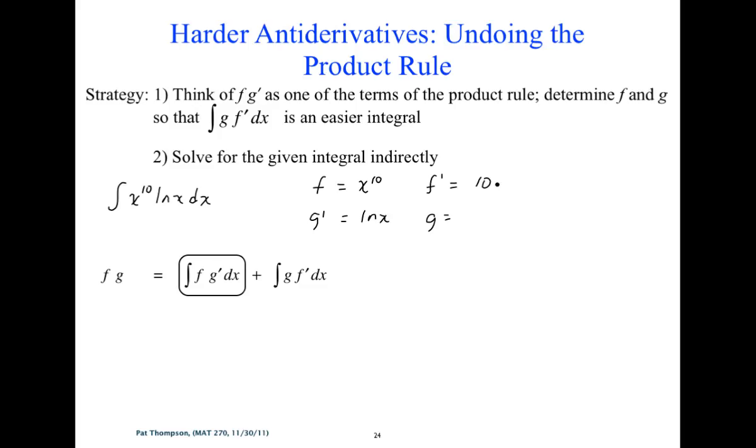So I'm guessing most of you will have started this way, and you're going to come to this right here. Here lies the problem. What is the antiderivative of natural log of x? Well, I just told you that requires undoing the product rule to figure it out. So what does that mean? It means we need to try this a different way.